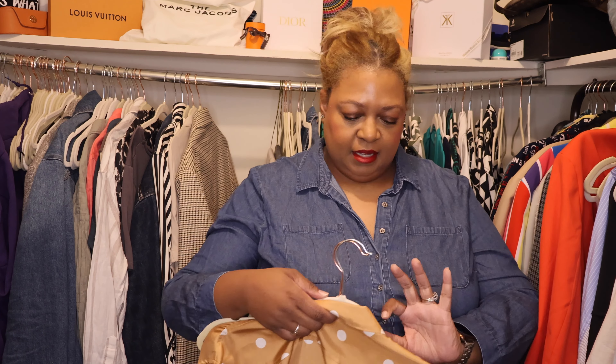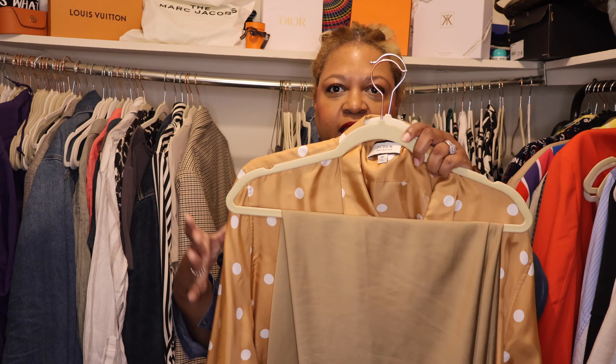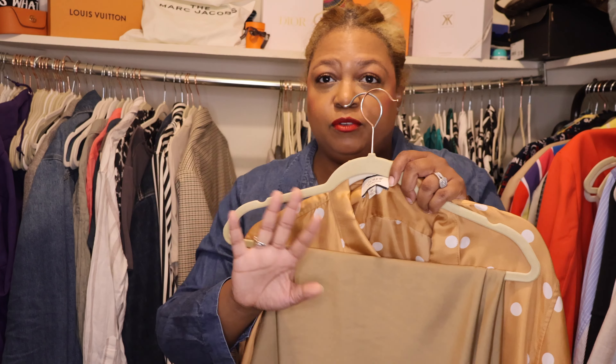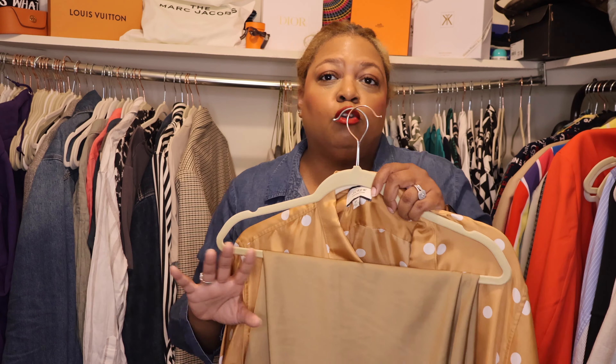How I create these ensembles is I just walk into the closet, turn my head, and see if anything jumps out at me — like 'pick me, pick me.' This polka dot shirt jumped out, fresh out of the cleaners, and I was like, duly noted. I decided to pair it with this tan slip skirt. I have three from J.Crew — still in great condition after years. I don't think I'll buy a slip skirt outside of J.Crew for that reason.